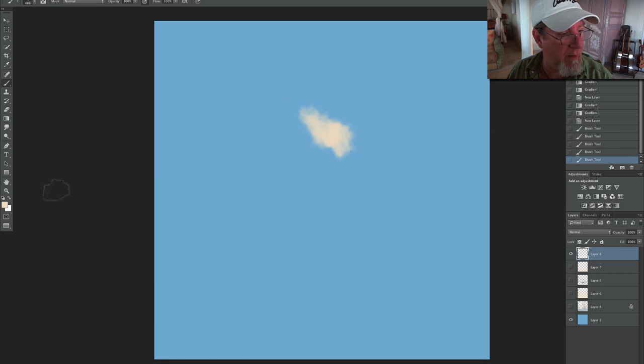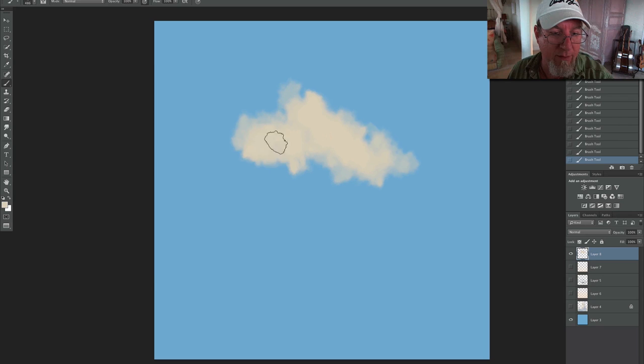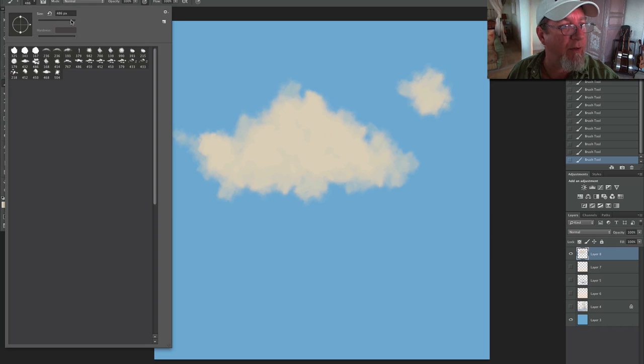Come down there. There we go. Maybe these are nice puffy afternoon clouds, a little softer. Actually, clouds that have soft edges like this tend to be in the morning, something like that. Let's go a little bigger. Ooh, too big. There we go.